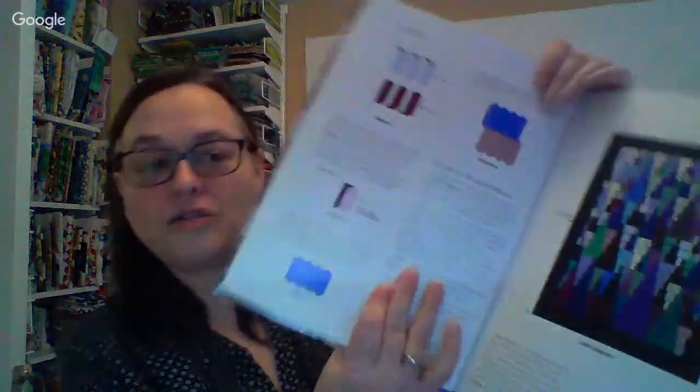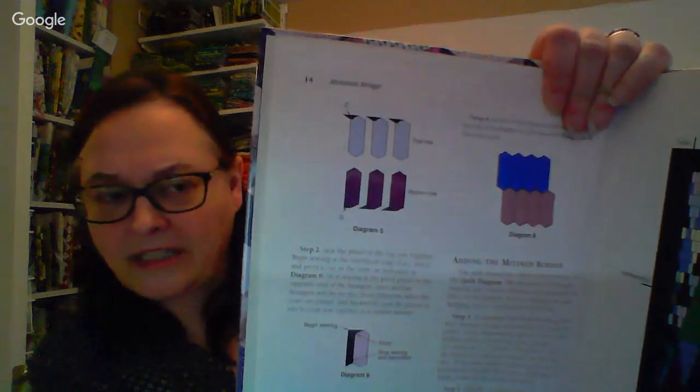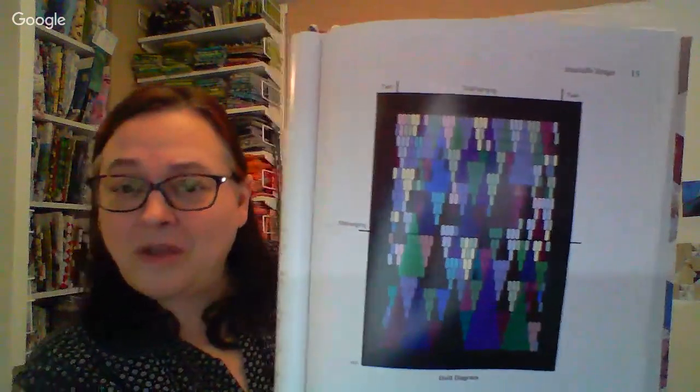So this is called Quilt Collection One Patch. Here's one of the shapes. See how it's kind of an elongated rectangle with a point on each side, which was a different shape than what we've seen in the other book. It's got that teardrop look. I think some of these one patch quilts can look very modern.